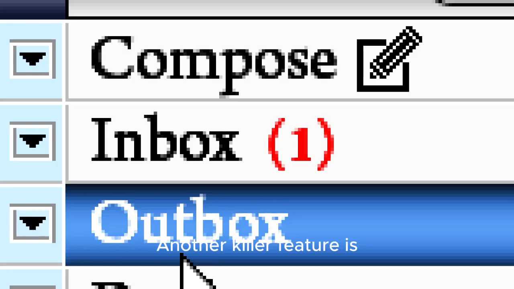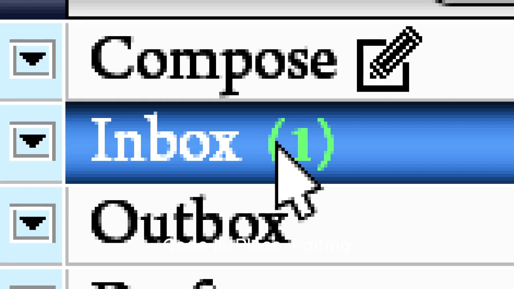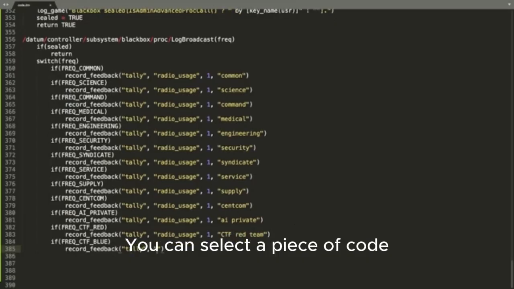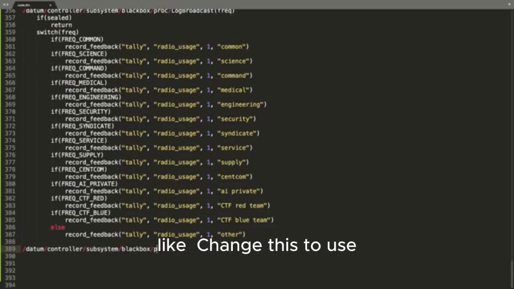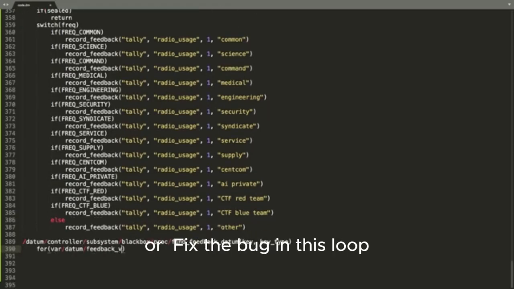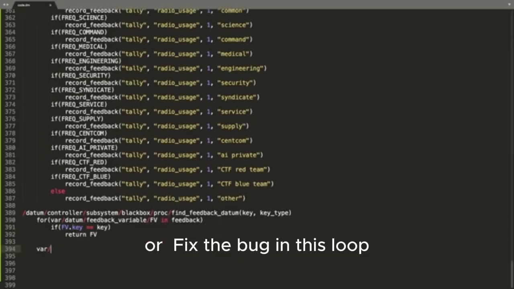Another killer feature is in-place code editing. By pressing Command-K on a Mac or Control-K on Windows, you can bring up an inline AI prompt. You can select a piece of code and give it a command, like change this to use async/await, or fix the bug in this loop.